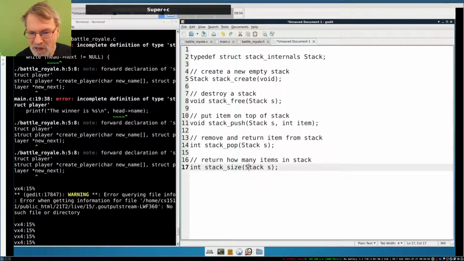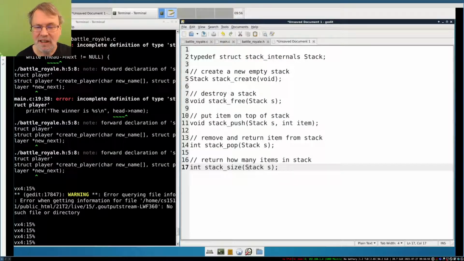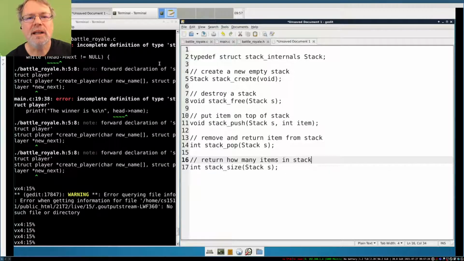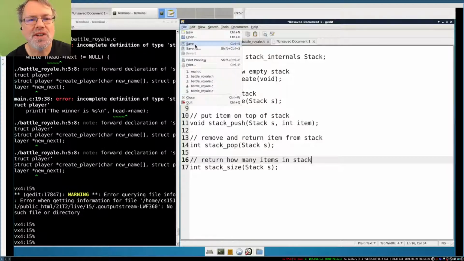Now I can write equations. Not a bad thing here. You can write formal equations to say what the results of these operations are without ever thinking about the internals. For example, if I push an item on the stack and then combine it with a pop, the return result should be the item. Alright, that's one part of the equation, and this is my stack.h.